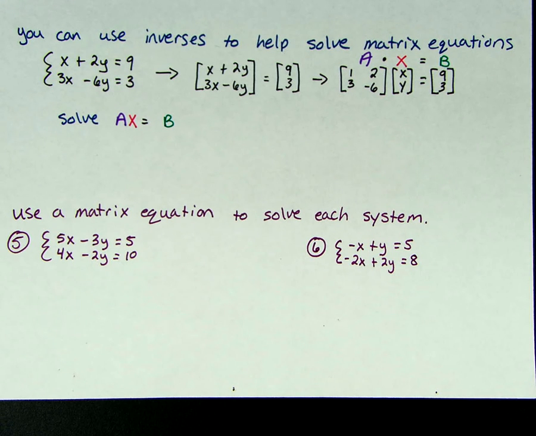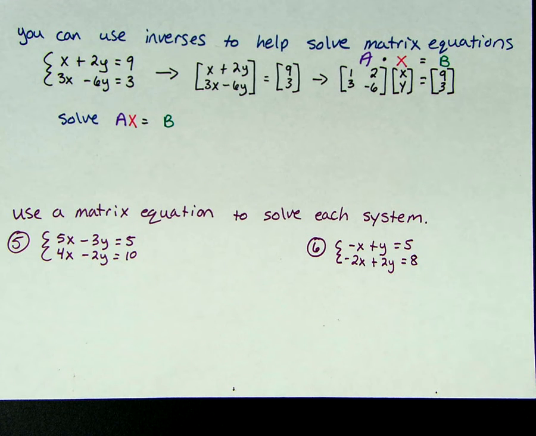All right, so the next part of the lesson, we are going to use inverses of matrices to help us solve a matrix equation. A matrix equation represents a system of equations. So again, this is just another method we're going to use to help us solve a system of equations. When we're done, we're still finding that point of intersection. This is just another method of doing that.